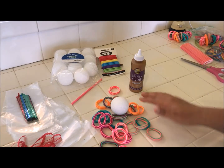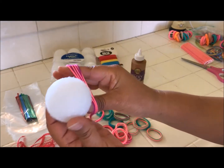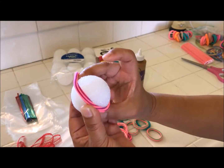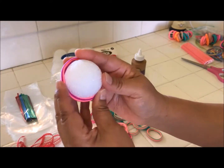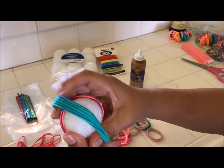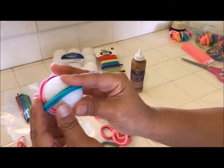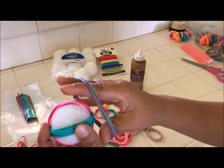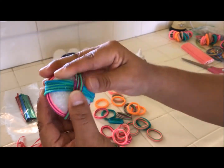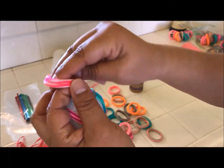So I've opened up my ponytail holders, and we're just going to take hold of our styrofoam ball. We're going to stretch the ponytail holder and put it on just like this. They may pop off sometimes, but not like if you use one of the smooth ones. You want to alternate the colors and go different ways. We're going to do a couple of these, so we'll try the other ponytail holders too. Right now I think I have 24 here because there's 12 in a package. These are really cute. You can see the fabric just curls in.